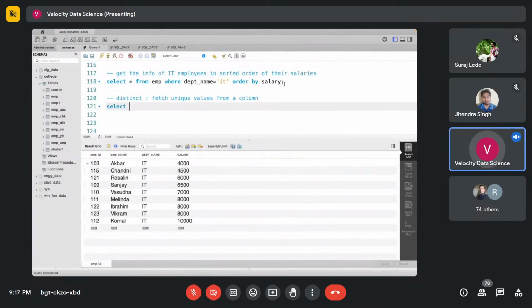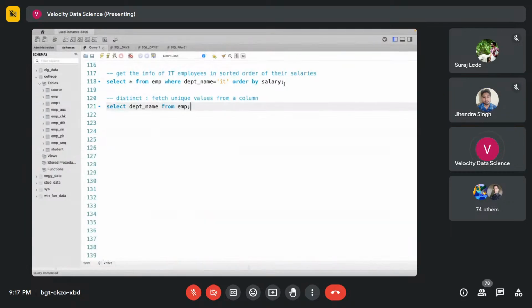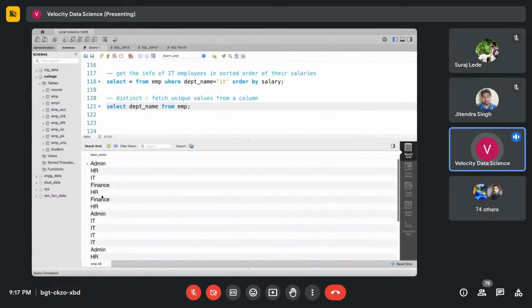Now what happens when we say select department name from this employee table? How many rows and how many columns will be there in the output? As many as there are departments. Yes. So basically all the rows but only one column. Correct. So our output will look something like this, but we can see that one department name value is repeated in multiple rows of the table. So it is getting duplicated.